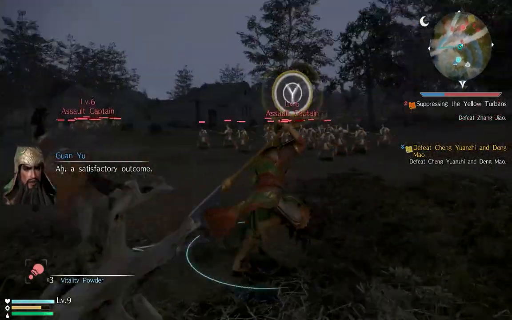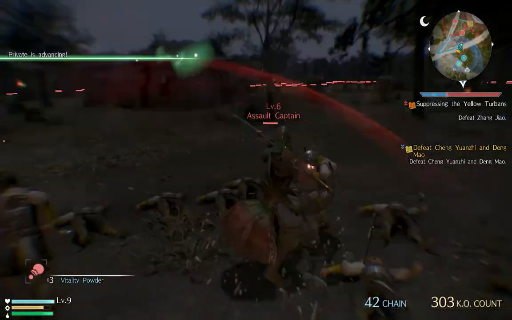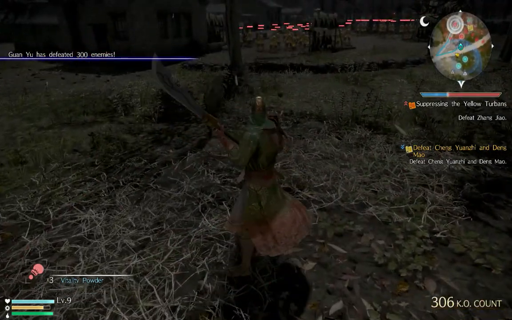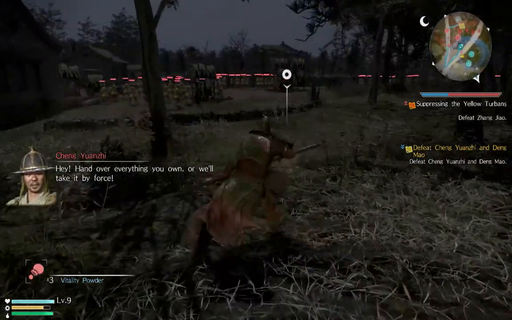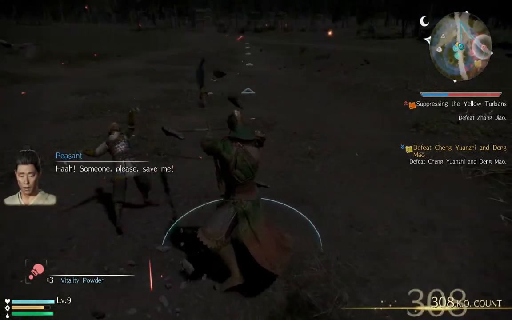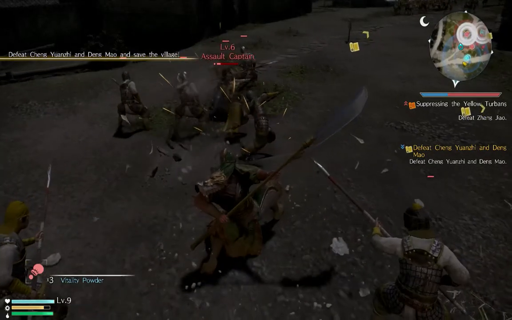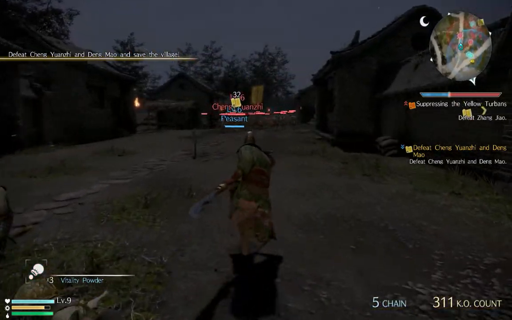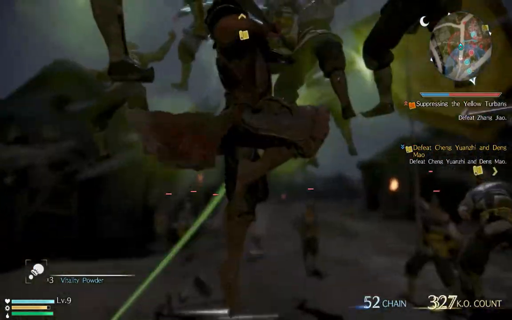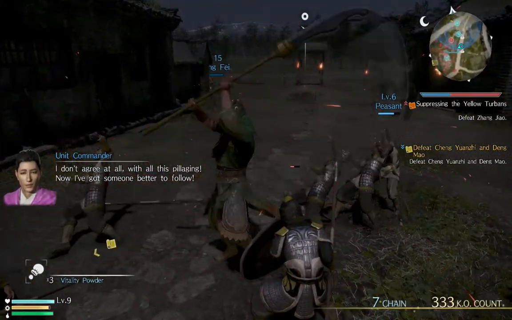A satisfactory outcome. I knew you could do it! Right on, brother! Travel before me! Lord! Hand over everything you own, or we will take it by force! Ah! Someone! Please! Save me! I don't agree at all! With all this pillaging, now I've got someone better to follow.